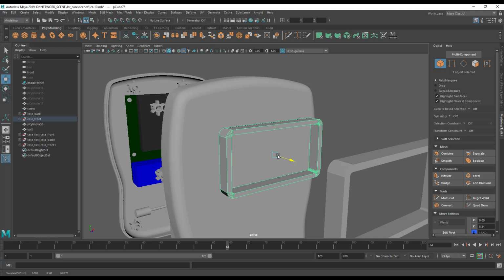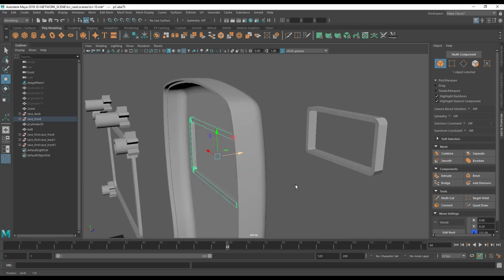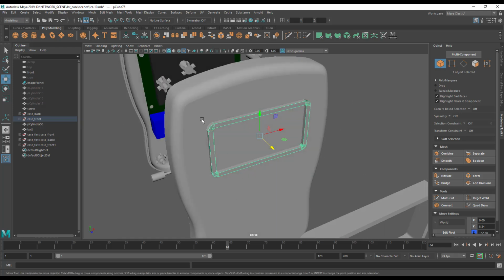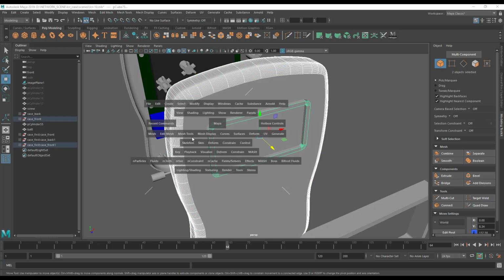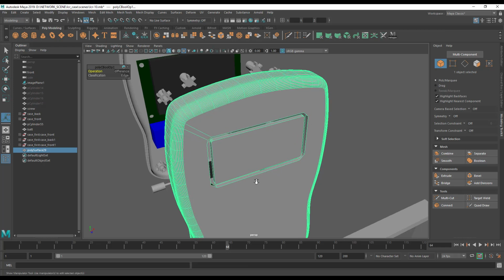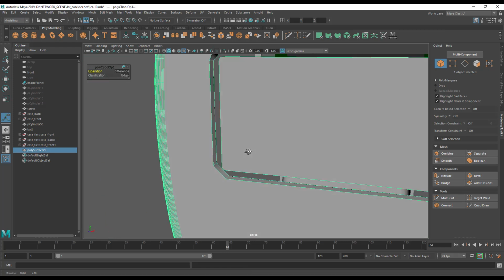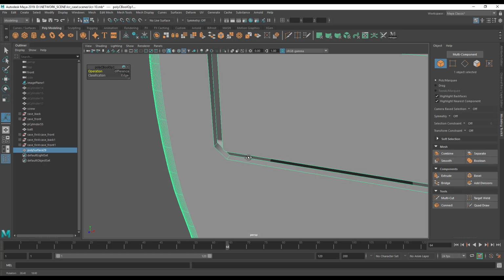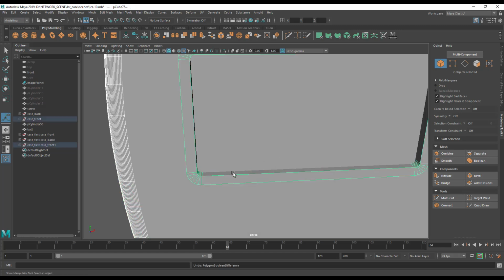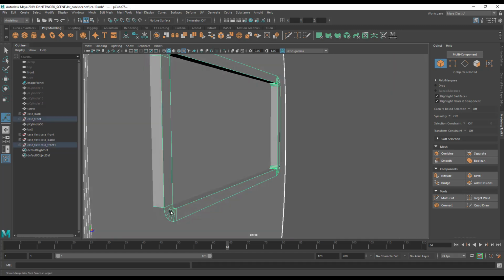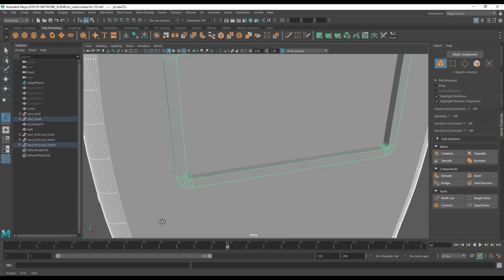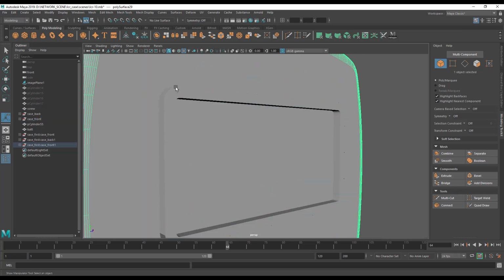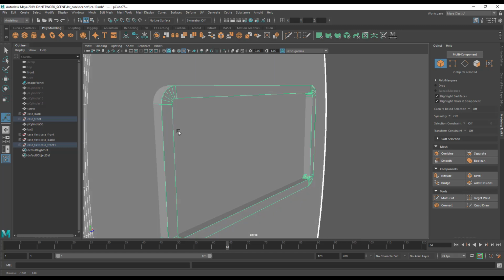Now you'll see what happens when we use this to cut a hole, because we're going to be left with some remnants. So let's select this, mesh, booleans, difference. Okay, and you'll see we've been left with this remnant here in the middle. Now I'm not sure why. Okay, let me just try that again. Something very strange happened. Let me delete the history of this object.